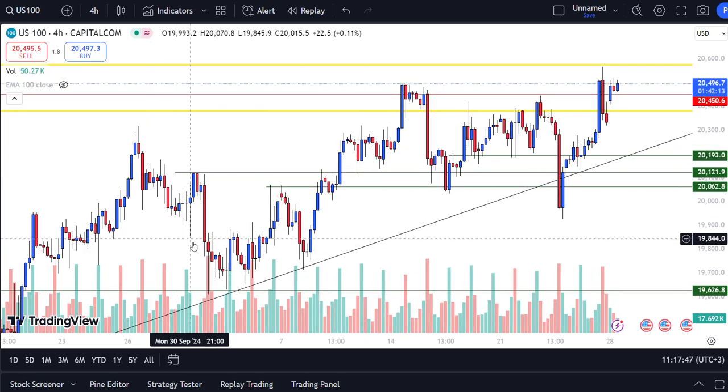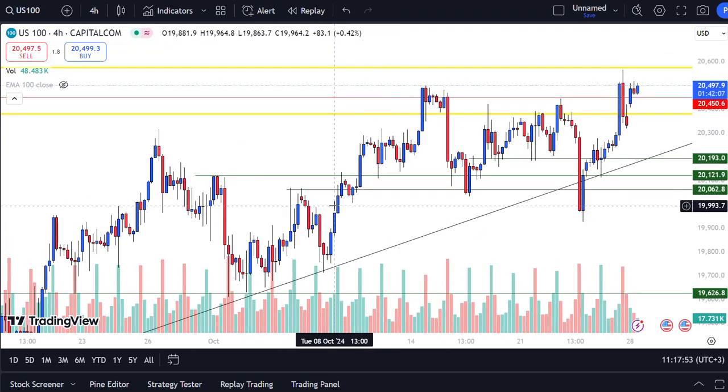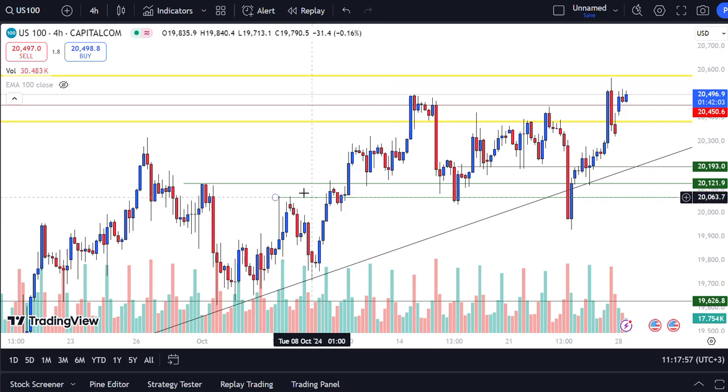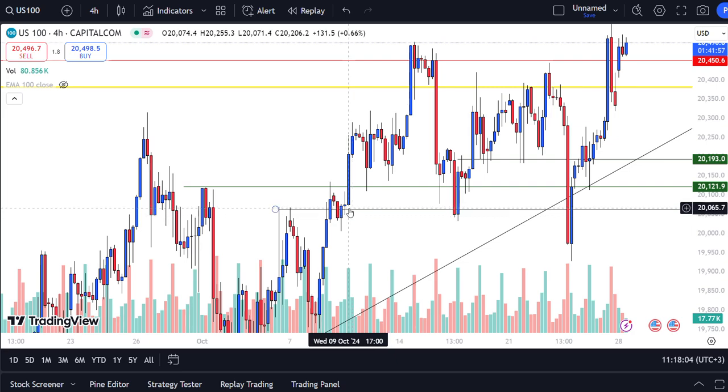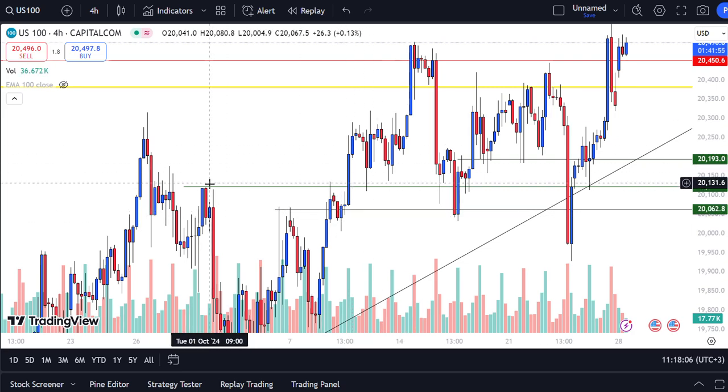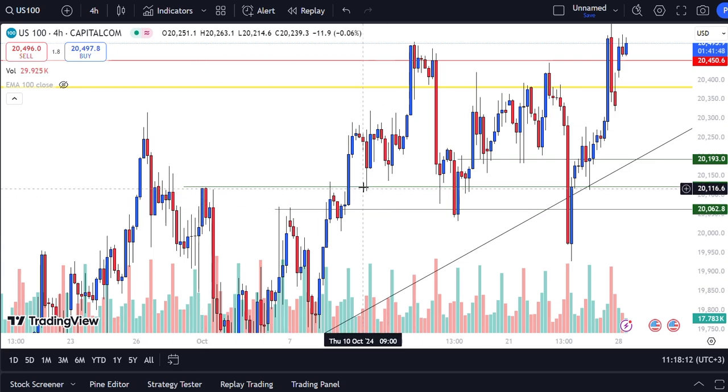Look, let's begin from here. We pushed below here and then pushed up here, got rejected, came back to test this trend line, and then pushed around this previous high. We came to retest it, and guys, that's why I left a line here, because many times the market comes to retest those zones. We then pushed up here and then came to retest this previous zone here. You can see there is no zone which is useless. It came to retest this zone here, creating a new support here.